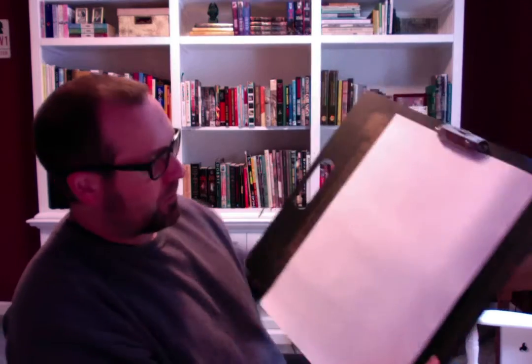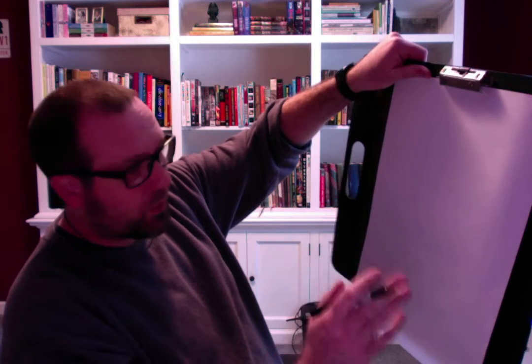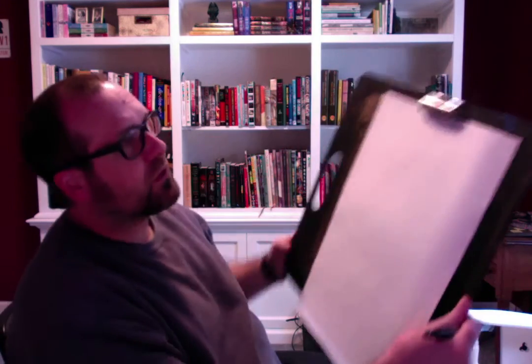Starting on my paper. Now, if you find a different way to do an owl, or if you don't want to do it this way and you have a better way, do it that way. First things first, I'm going to draw his body. I'm going to draw one of those owls that has the feathery horns on the top, like a great horned owl.